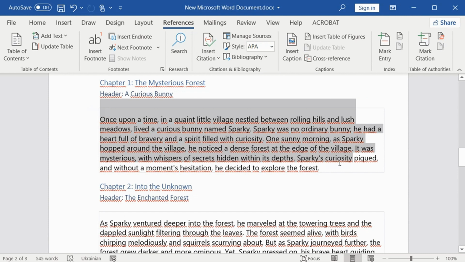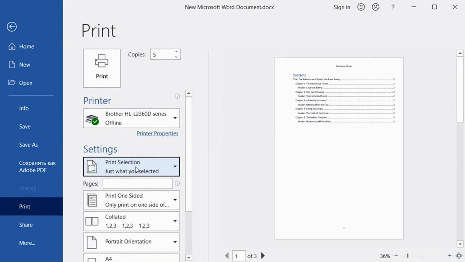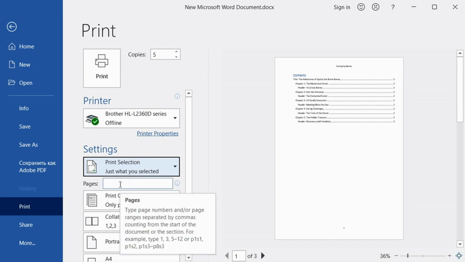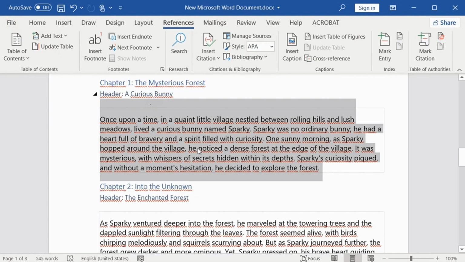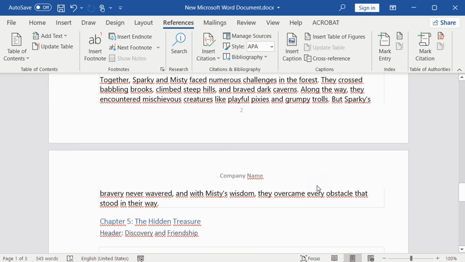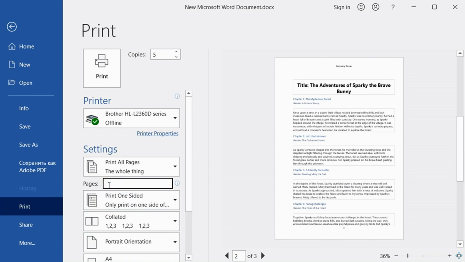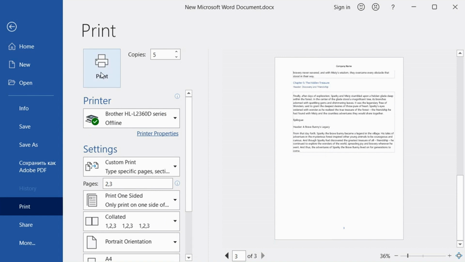So I will select the required text I want to print, for example, only this selected text. After that, go File, Print, and choose here Print Selection. And all the rows that you have selected will be printed, not the whole document. Moreover, you can put here some pages that you want to print. Let's get back. So we have here 1, 2, and 3. We have 3 pages up here. And for example, I want to print only the second and the third one without the table of contents. For this, I would go to File, Print, and put here second and third. And click on Print. And my document will be printed. Perfect.